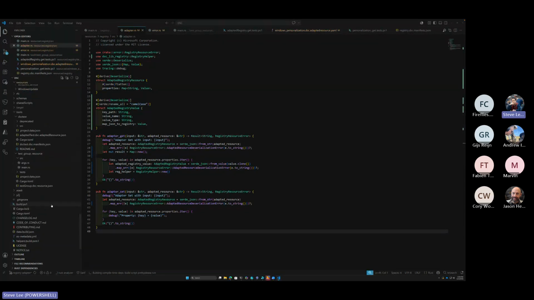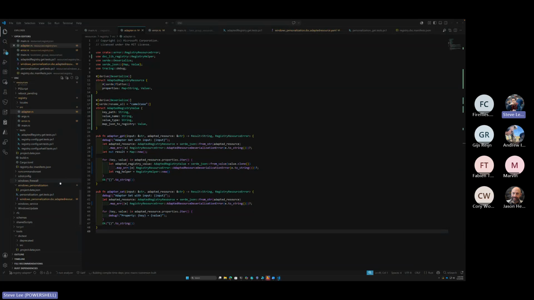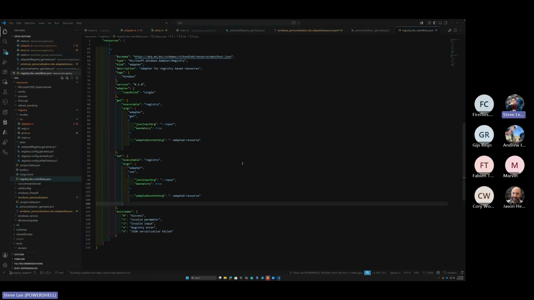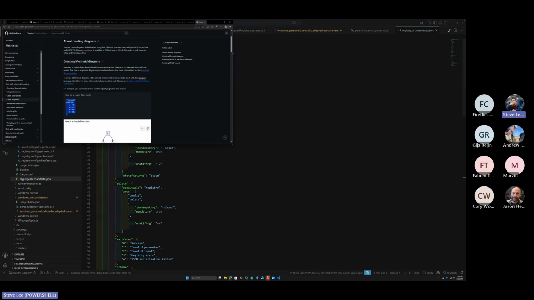And what you're looking at is just VS Code with the DSC repo open. So I'm trying to find resource, registry, this one. Oh, wait, was that one merged? Let me double check something here.